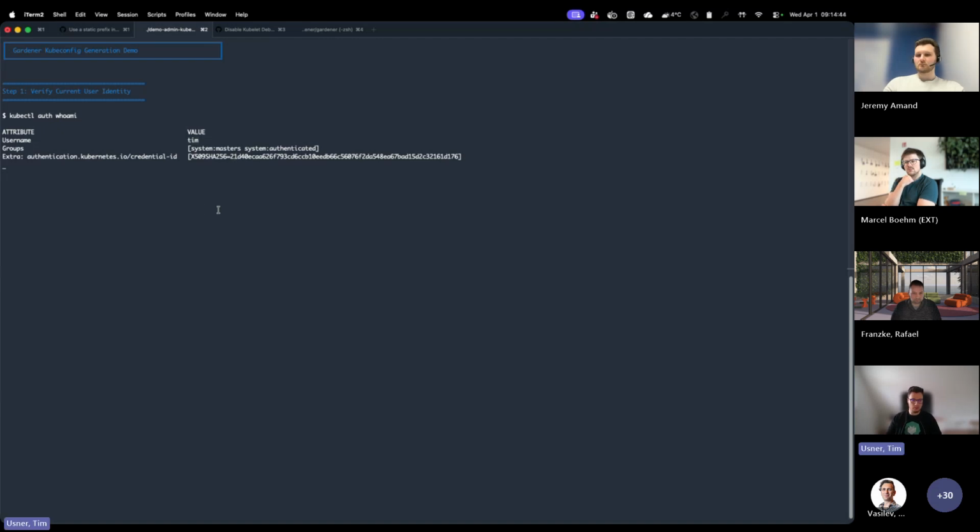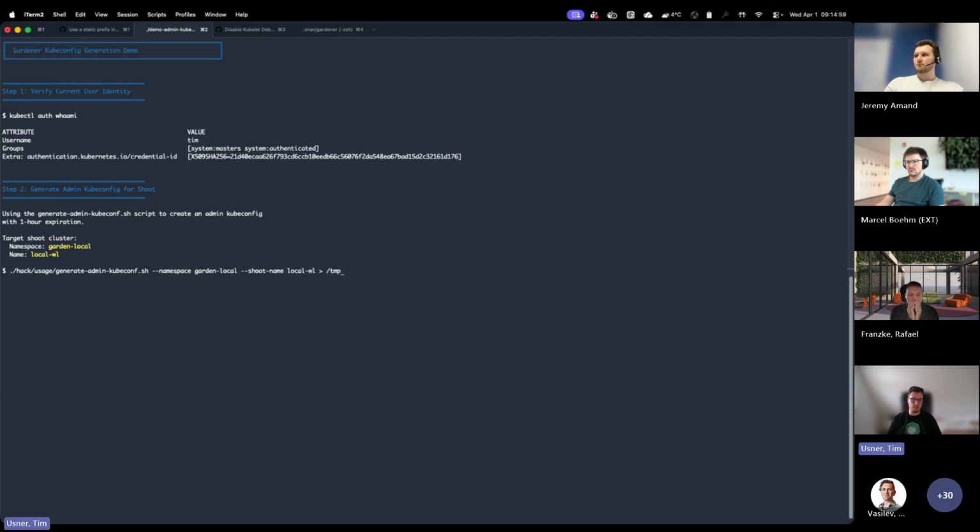I'm the admin for this garden cluster, and what I can do then is to create a kubeconfig request for a test shoot that I have in this garden. I'm going to start with the admin kubeconfig.